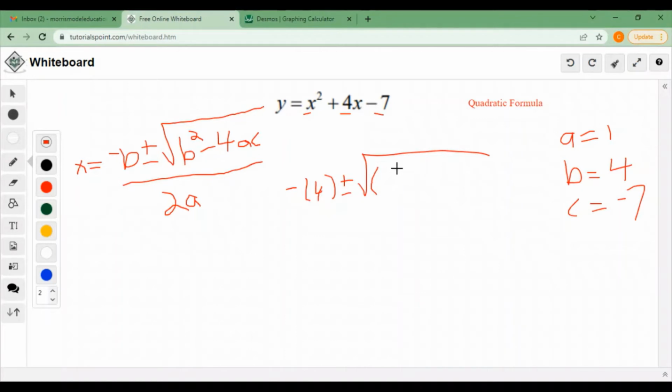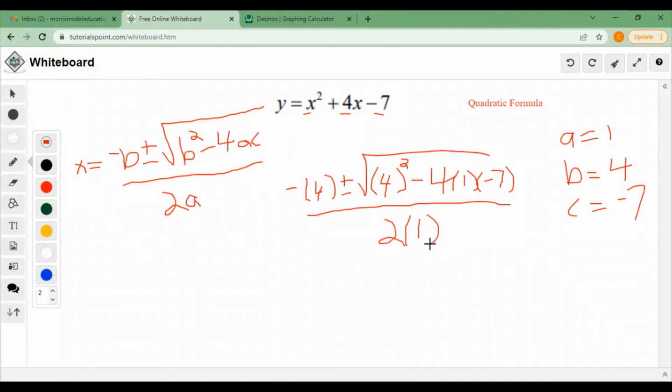We got to do another substitution, right? B is 4. So instead of b, I'm going to plug in 4, minus 4 squared, because that's b squared, minus 4ac. Now this 4 is part of the formula, right? There's a 4 in the formula, so I just leave that as is. ac, I'm substituting, so I'm putting more parentheses in there. The c, now watch this. The c is a negative 7. A negative 7. So be careful. That's why I like parentheses, because it helps me include the negative 7. All over 2a. All right, so there it is.